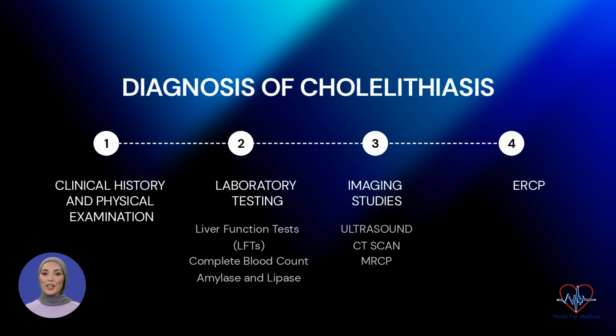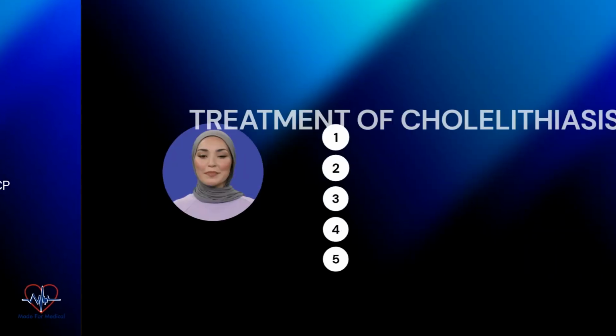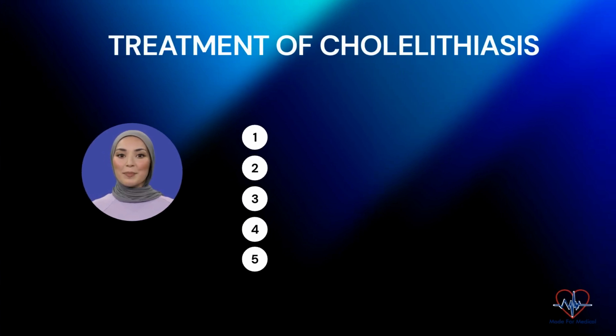Endoscopic retrograde cholangiopancreatography, ERCP. ERCP is an invasive procedure that combines endoscopy and fluoroscopy to visualize the biliary system. It is primarily used to diagnose and treat bile duct stones and associated conditions. The treatment of cholelithiasis depends on various factors such as the presence of symptoms, the size and number of gallstones, and the risk of complications.